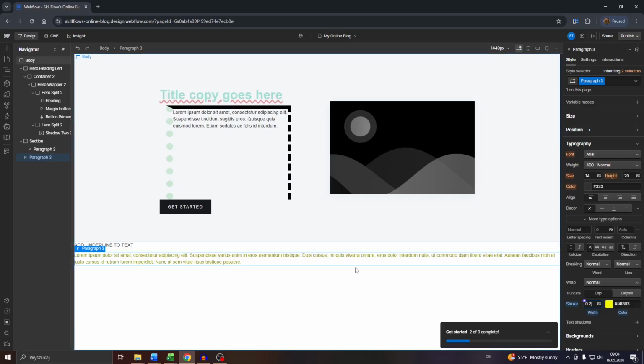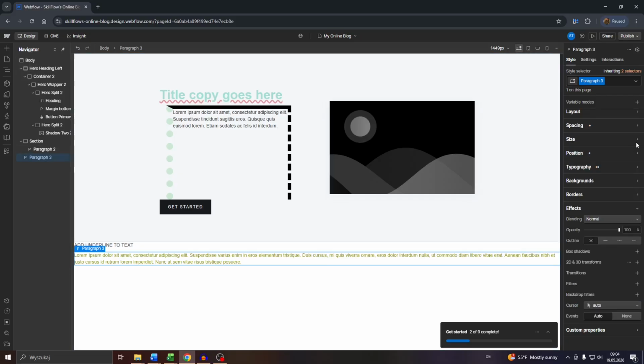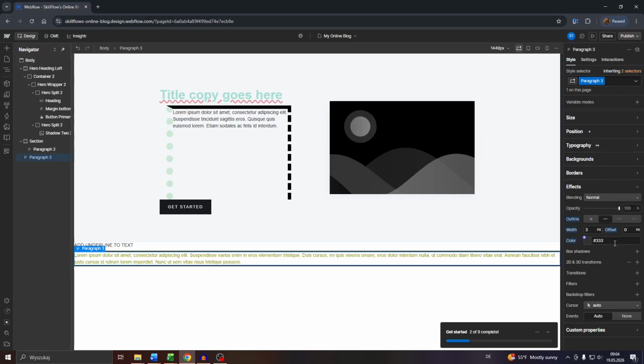But there's also another outline effect you can apply to your entire text box. To do that, close the typography tab here, navigate to effects, here still in the style tab, and here guys you will see the outline feature for the entire text box. So it doesn't apply the outline to these letters or words or the text itself, but to the entire content box. So switch from none outline to one of these, solid line, dashed line, or dotted.